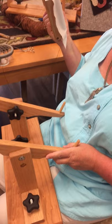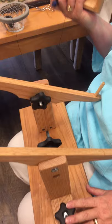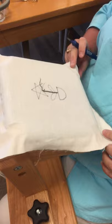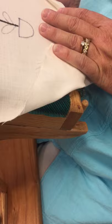I've reset my stand to hold my 8x8 punch needle frame. Like I showed in the first video, you loosen the knob, spin it around so that your arms are on the inside. This allows the two pieces to come closer together to hold the 8 inch frame. It's sized so when I set my frame on there, my little pegs are on the wood and not on the gripper strips, so it sits nicely in position.